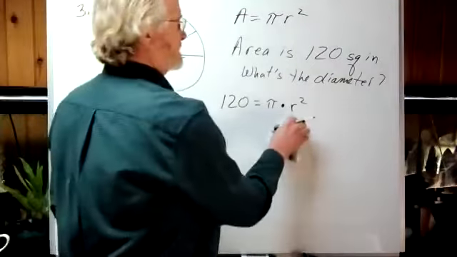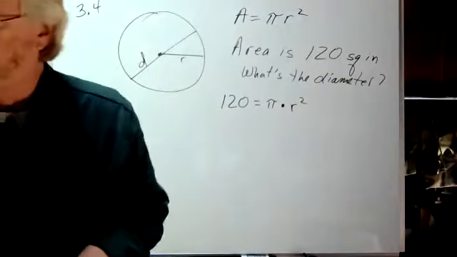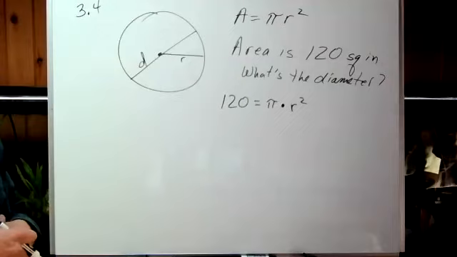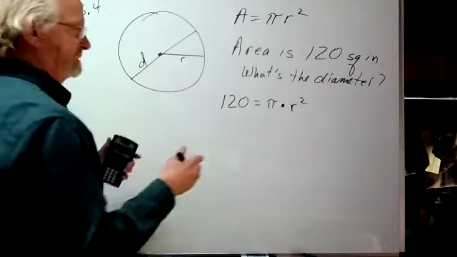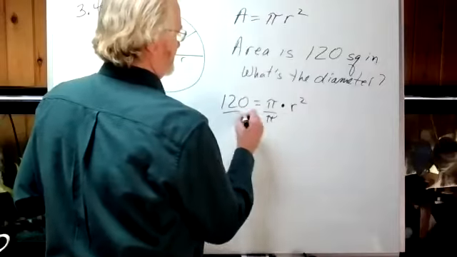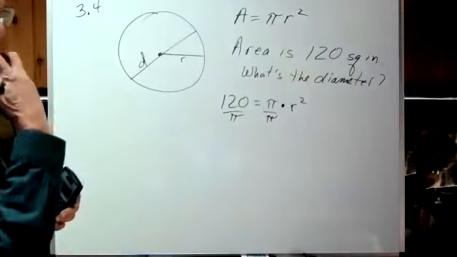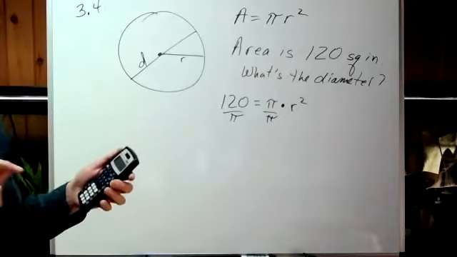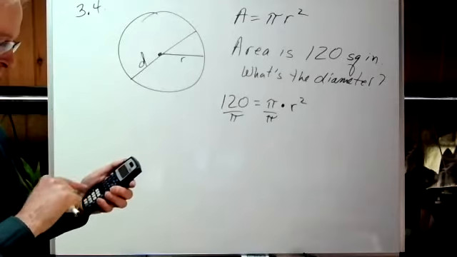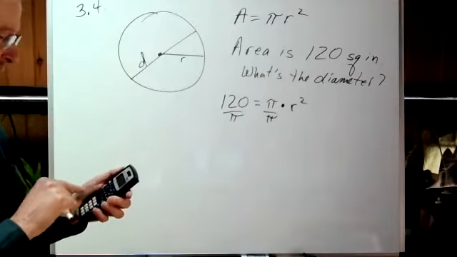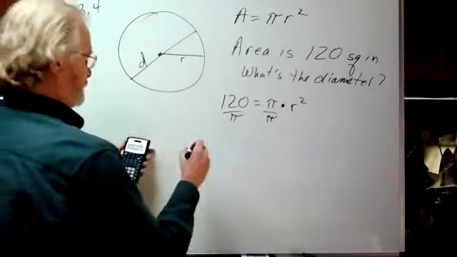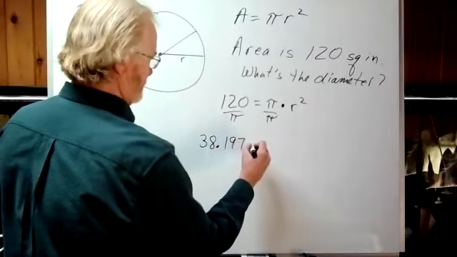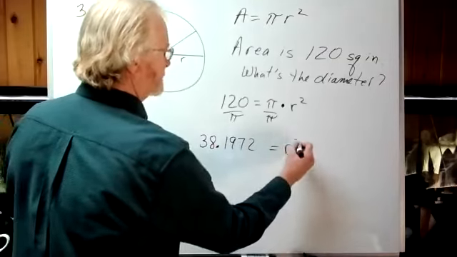All right, so what's the first step I'm going to do here? And I need my calculator. Are you going to divide by pi? Yeah. It's got its own special symbol, but it is just a number. Divide by pi. Now, if you've got your calculator handy, I encourage you to just do that. Use the pi button and don't do any rounding in your calculator. 120 divided by pi. And I'm going to write a bunch of decimals here. 38.197, roughly 2, okay, is r squared.